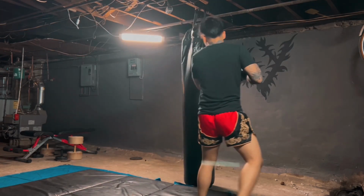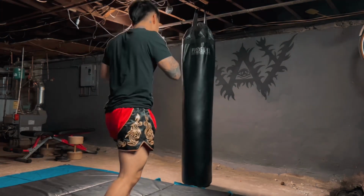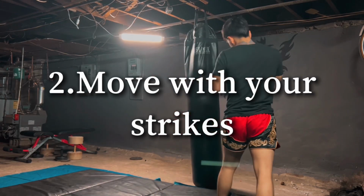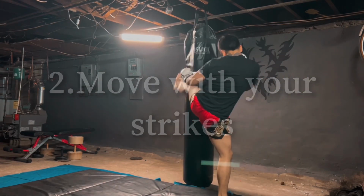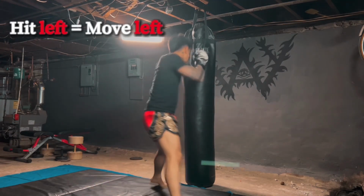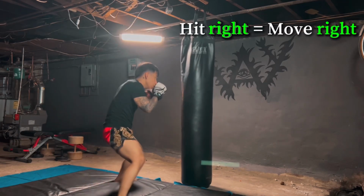So what I suggest is when you're hitting the heavy bag, first start off with earning the range and picking your shots. And then the second is to move with your strikes. For beginners, it's always a good idea to move in the direction of your strikes. So when you hit with your left hand, you move left. When you hit with your right hand, you move right.